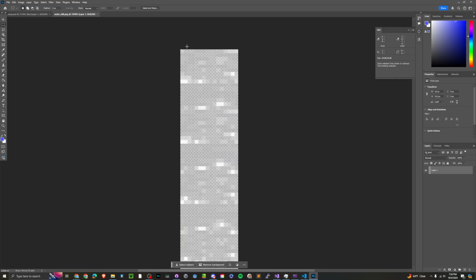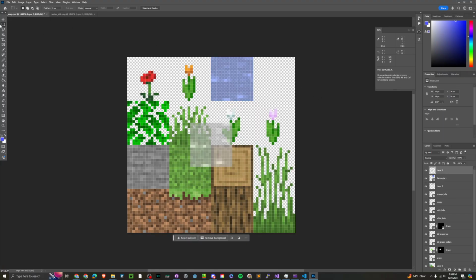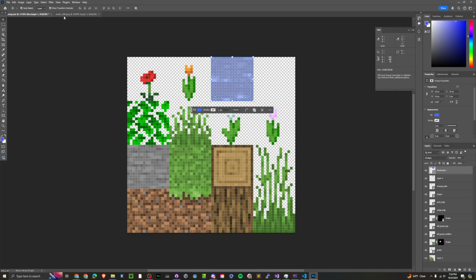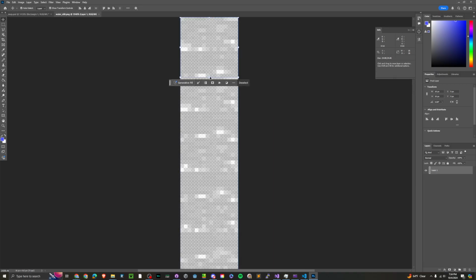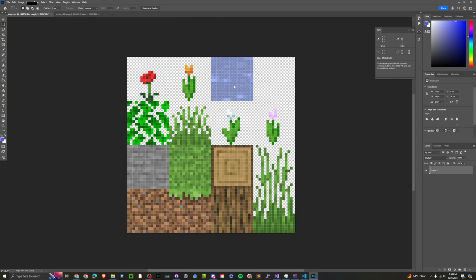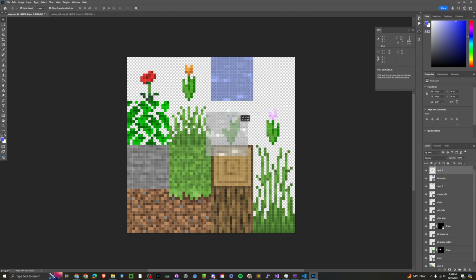So for example, if we were to go to the top frame, and then we were to copy this over. No, it was the top frame. What am I doing? Okay, if we were to go to the second frame, copy that over, move it here.